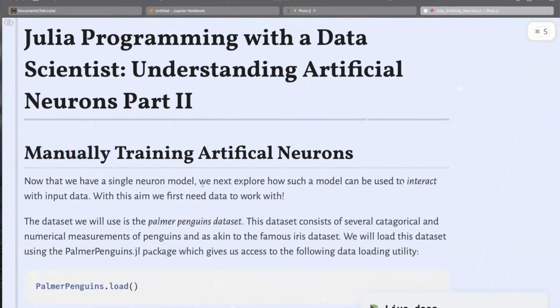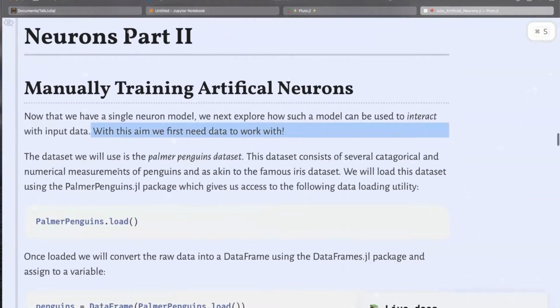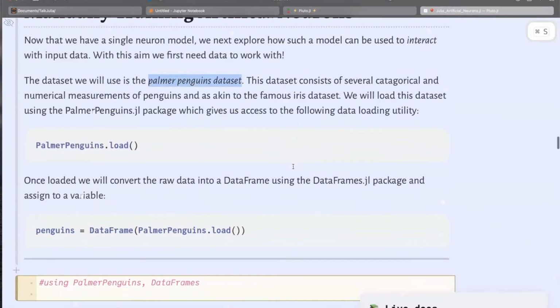So now that we have a single neuron model, we next explore how such a model can be used to interact with input data. But first, we need data to work with. The data set that we will use is this Palmer Penguins data set that I've explored a little bit on my channel. This data set consists of several categorical and numerical measurements of penguins and is akin to the famous iris data set.